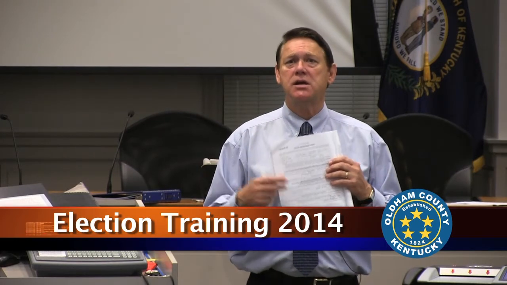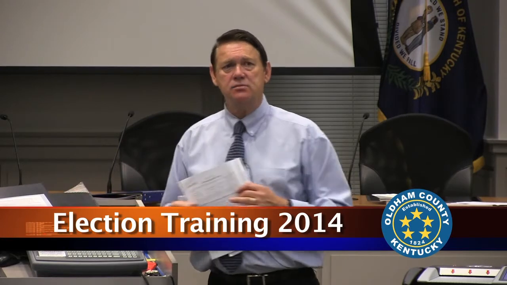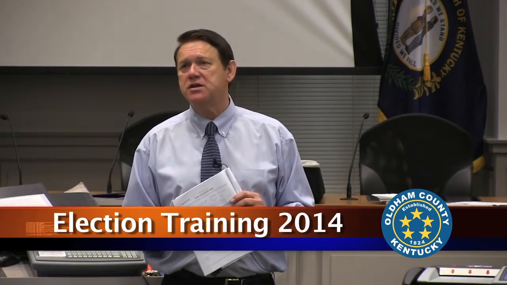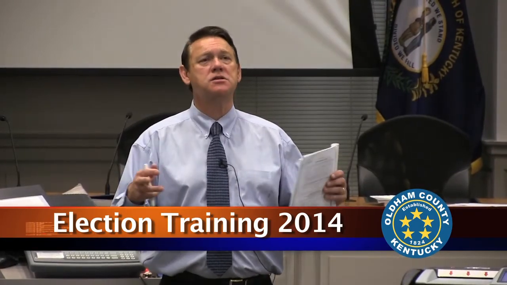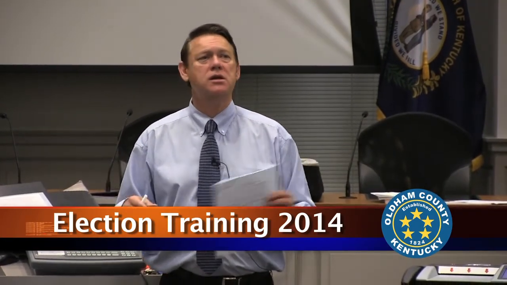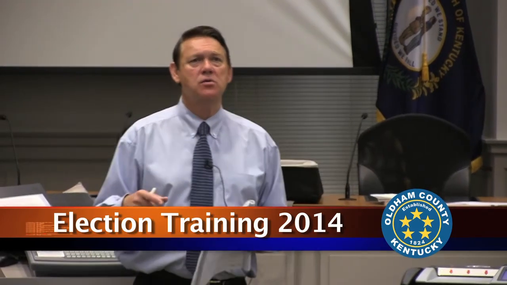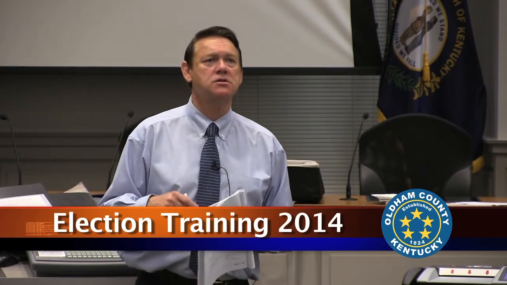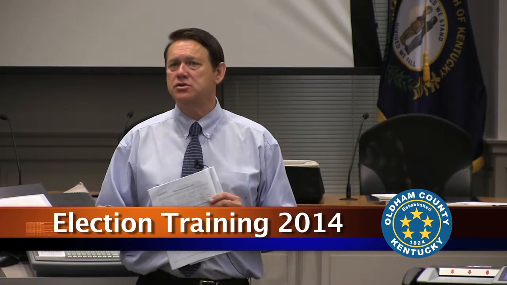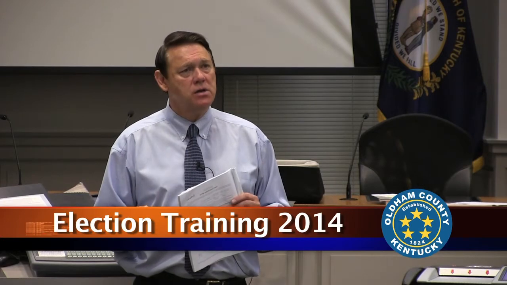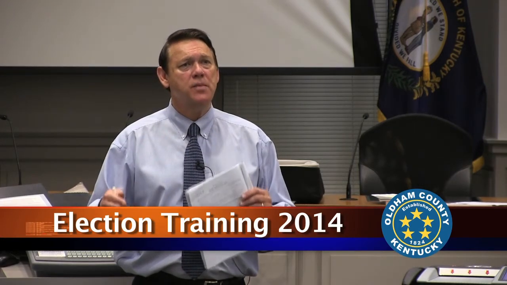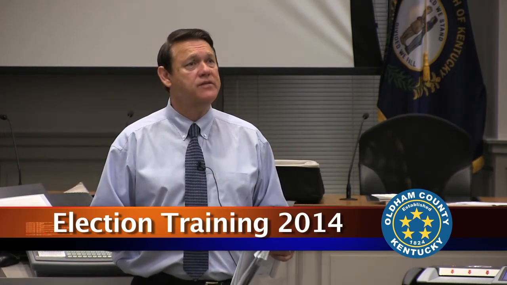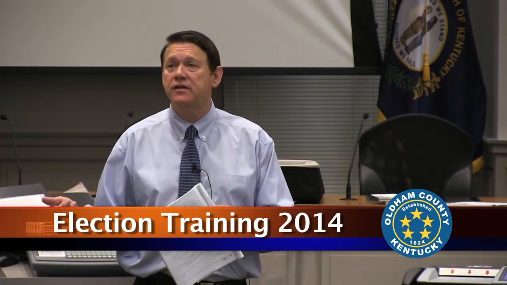John Doe comes in and says, I want to vote on that E-Slate machine, but I don't understand how it works. Well, any one of you precinct workers can take them through the steps. All you do is put your code in. Here's how you do it. If your code is 1, 2, 3, 4, you dial in 1, then you push enter. Your next code is 2, you dial 2, push enter, and so on. When you get finished putting your code in, your ballot will come up, and all you have to do is highlight whoever you want to vote for, and when you get finished, push this red button and the American flag will wave at you.